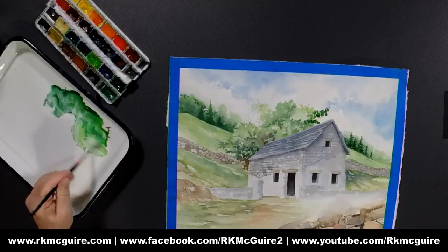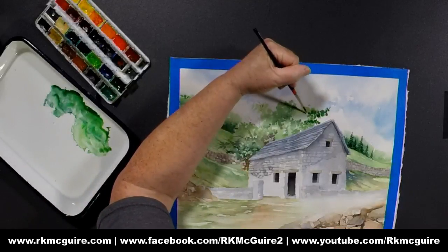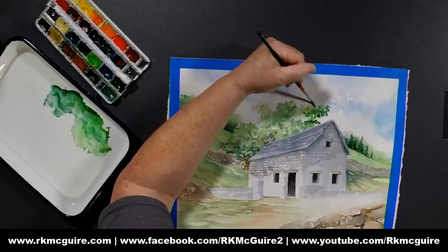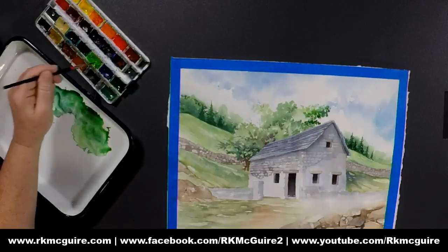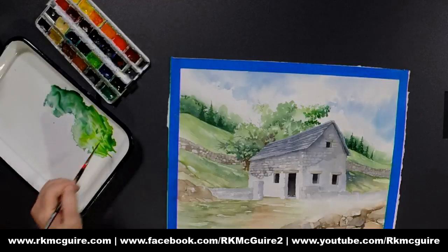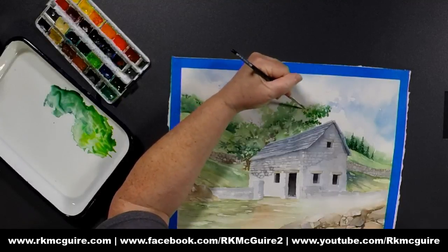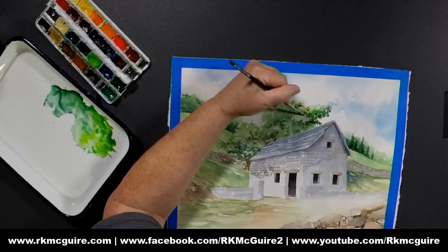So you want a little lighter, you know, sort of like anything that you do will have, you know, value, lights and darks. So that's what I'm doing. As I come closer to the top, I'm trying to lighten up a little bit, use a little brighter green. I'm still using the same colors. And I'm going to break this little area up too.